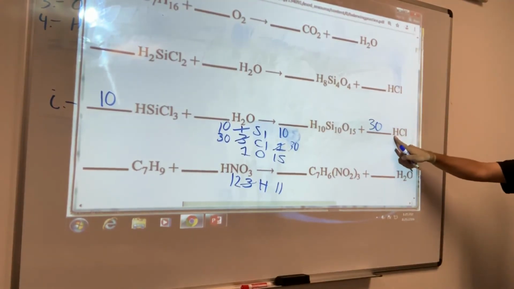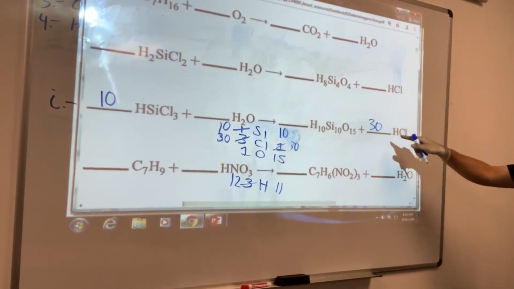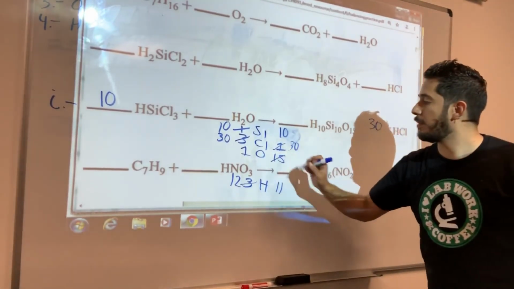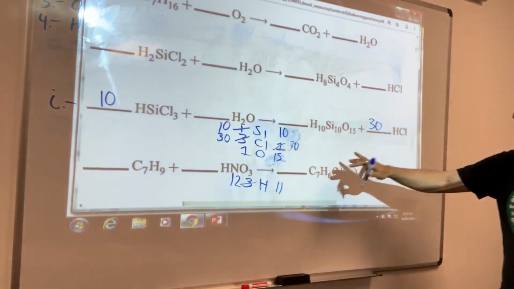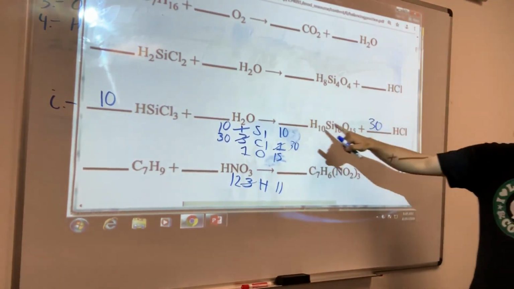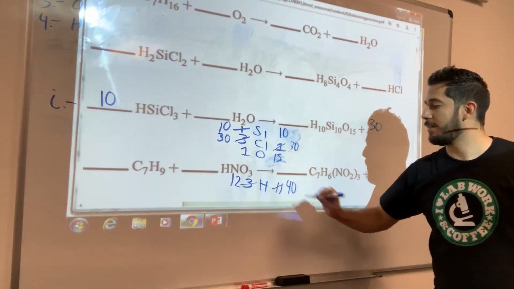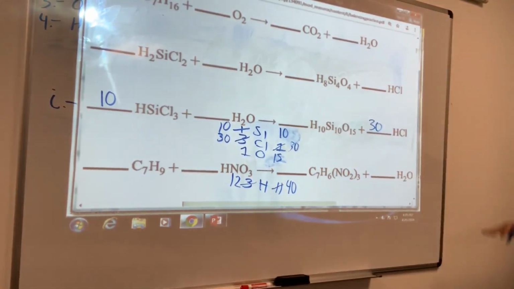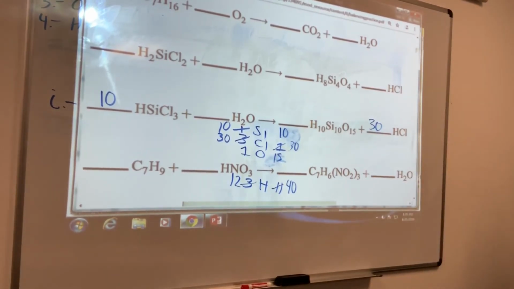Everything else. Hydrogens. What's my new number of hydrogens I have on the right side? 30. Wait, 40. Oh god. That's a 15, okay? So there's a 30 plus 10. Do we all see a 40 here? Yes, 40. I was going to mess up the oxygens accidentally. That's everything I mess up with this 30, right? Yes. Okay. It's balanced. What's next?